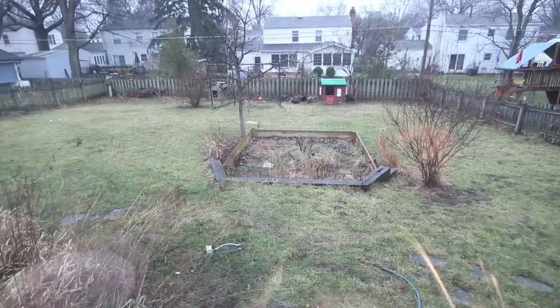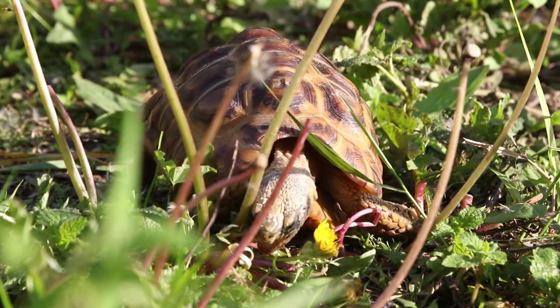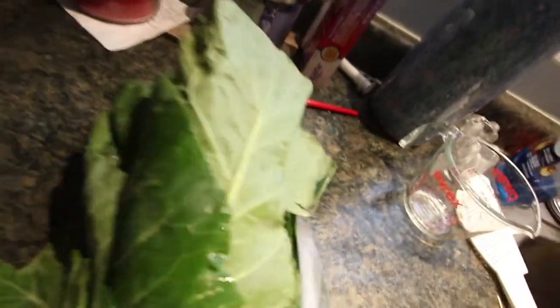What we're going to do today is offer some enrichment to the tortoises. This got started with me seeing something online about how tortoises are always eating downward at a plate of food in captivity. When my tortoises are outside for the summer they are actually crawling around their outdoor enclosure, grabbing in all different kinds of directions, ripping and shredding, using their whole body. But in captivity inside the house during the winter they don't get that opportunity. So what we're going to do today is see if we can hang greens in the enclosure so the tortoise can reach up, stretch, and get some exercise and enrichment during the long winter here in Columbus, Ohio.